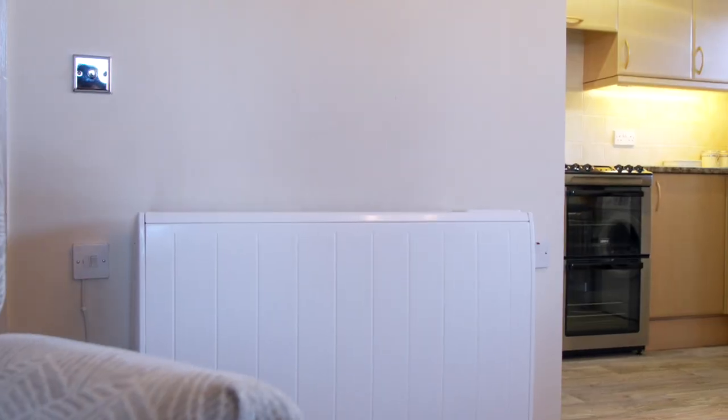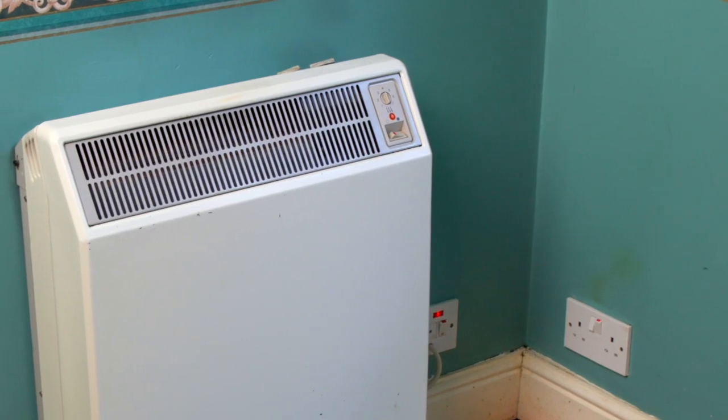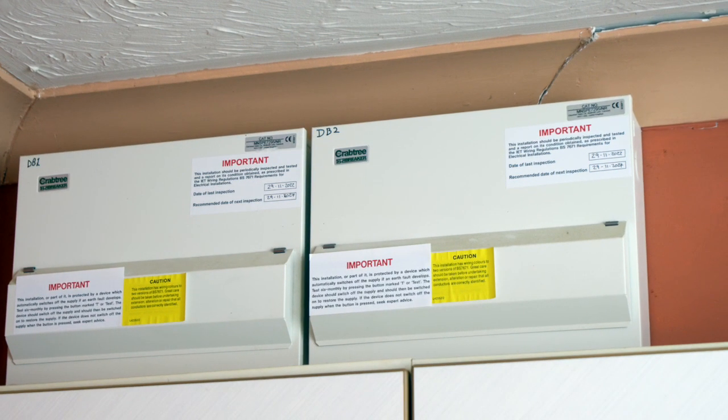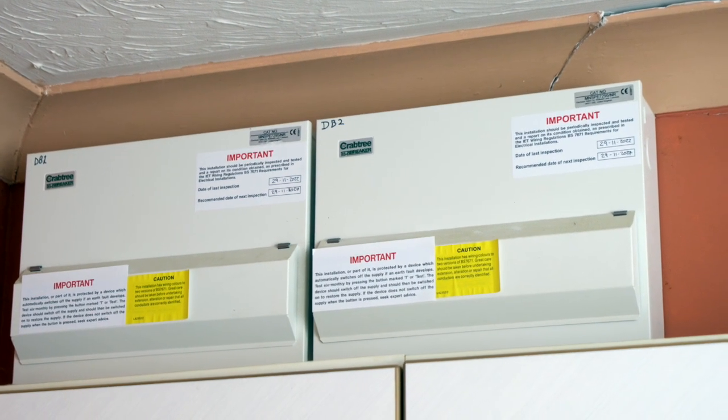Today we're going to talk about electric storage heating. You'll know if you have electric storage heating because you'll have no gas supply and you have a separate off-peak consumer unit like this one next to your main one. Electrical storage heating works by using electricity at night when it's cheaper to heat up bricks in your storage heaters for you to use the next day to heat your home.